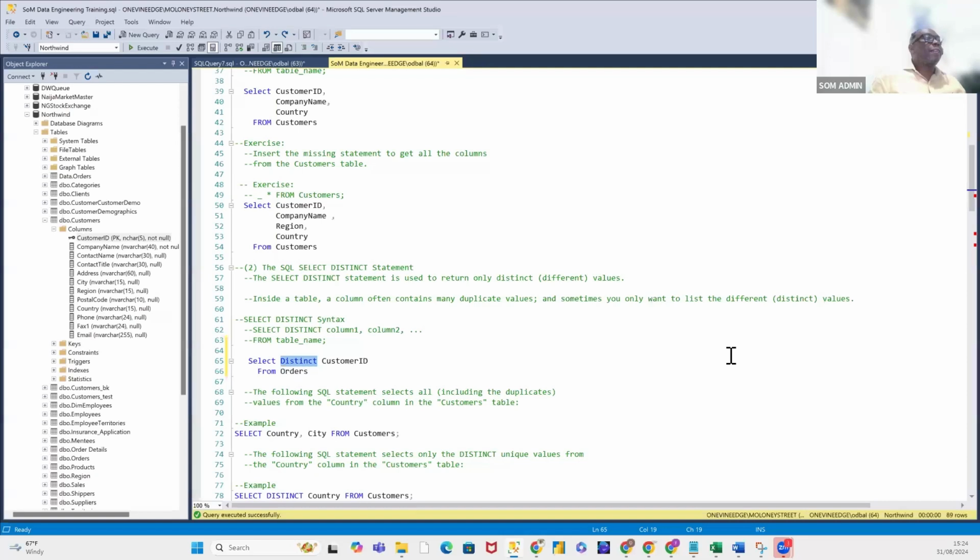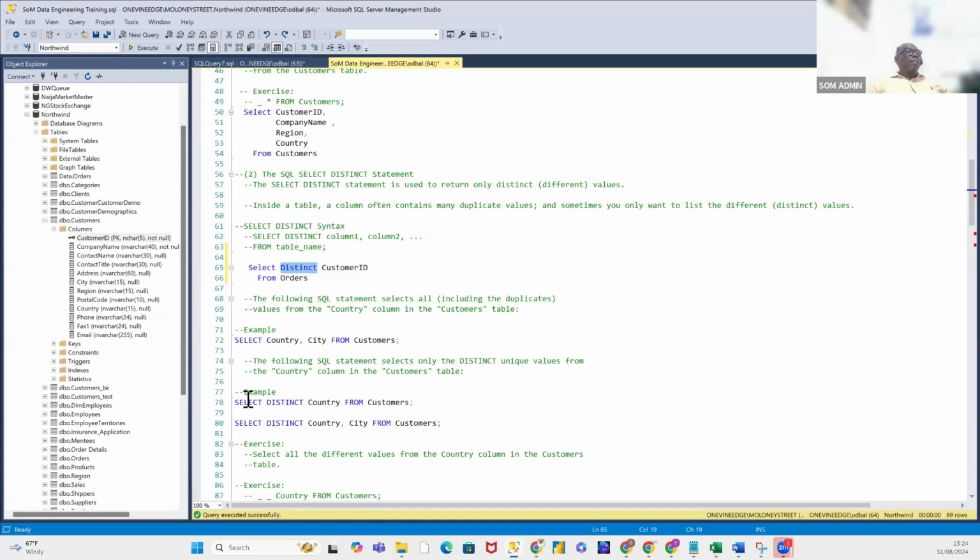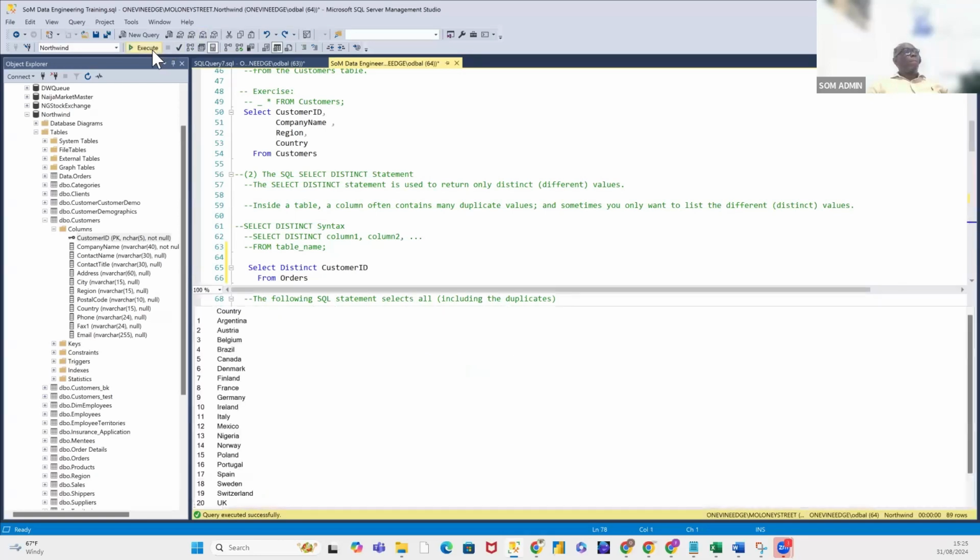Then I have it says the following SQL statement, select all, includes the duplicates, which is what I've just demonstrated, the value from the country, just using a different column now. The same thing here, we're finding the distinct from the customer table.